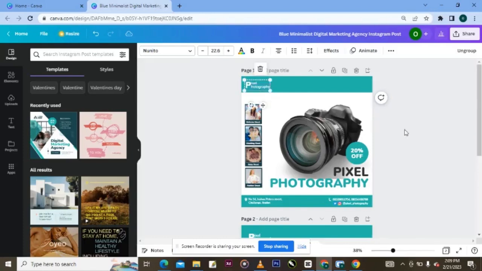So to balance this on the other side, I'm going to bring something here, more like a text that will just edit. Let's say, let's make beautiful memories.